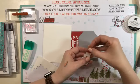All right, we have those ready to go. Before I put them on, I want to do one quick step here. I want to take, actually I need my 3/4 inch punch, but I only see my 1/2 inch punch here, so we're just going to use the 1/2 inch punch. It's going to look a little small on here. Oh, actually it doesn't look too bad.